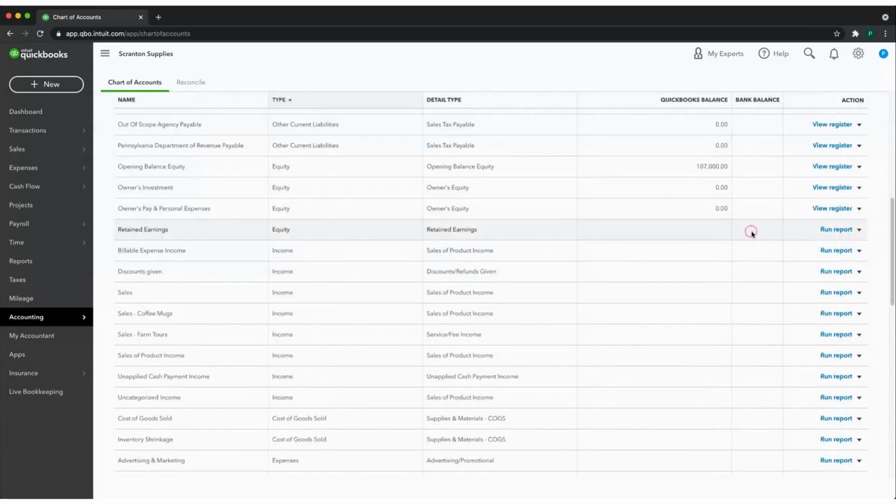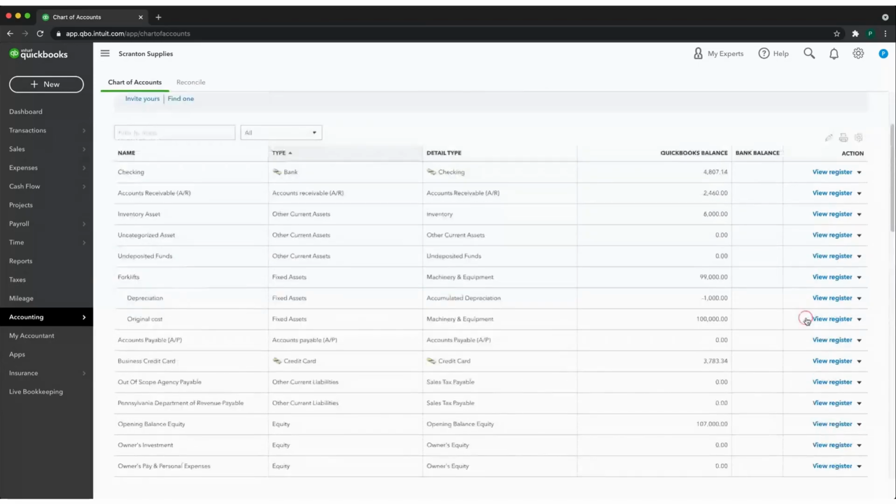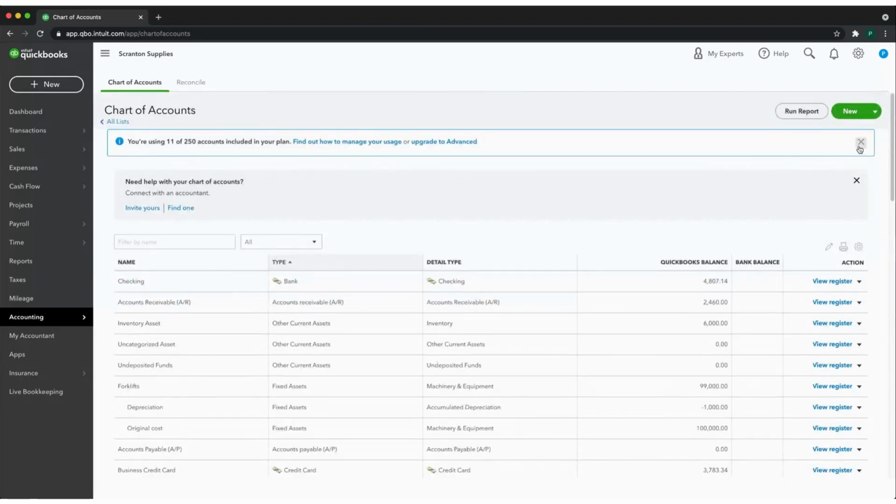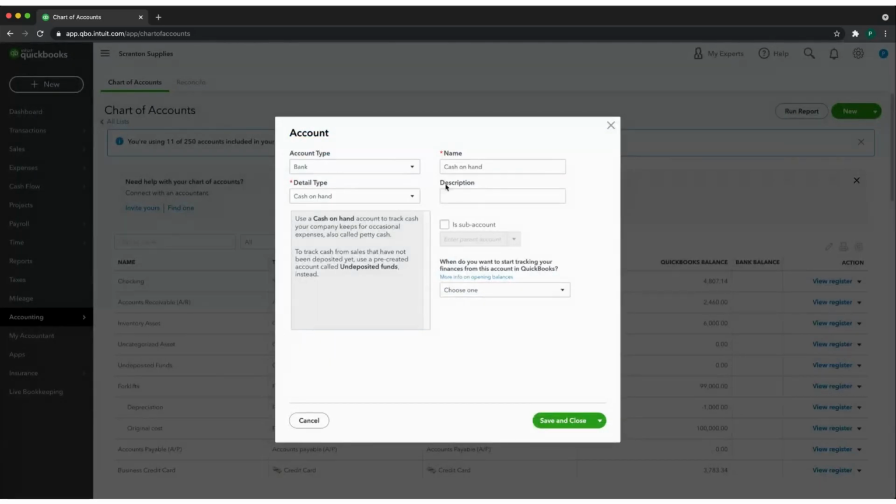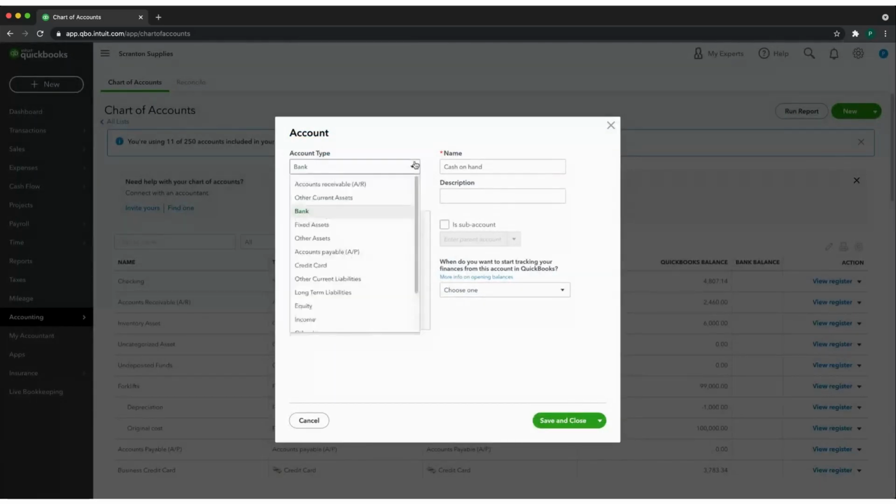So I want to keep this really high level on the chart of account side. This is how to go in and modify and edit this. If you wanted to add additional ones, you really need to add additional chart of accounts. You have two options. You can hit this drop down and import these chart of accounts using a templated data import file, or you can just click on New, and then this would bring up the chart of accounts creation screen, and this is where you'd go in and create some chart of accounts.